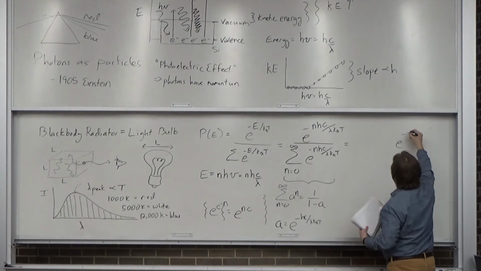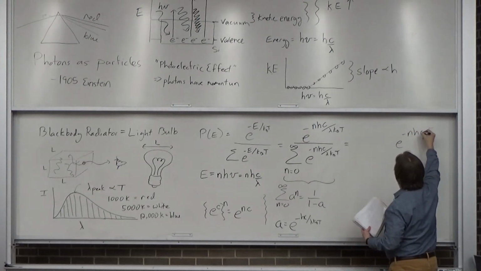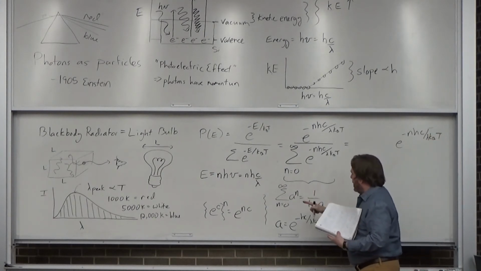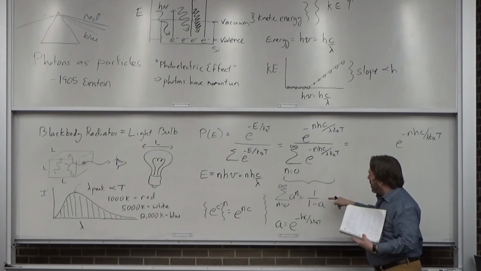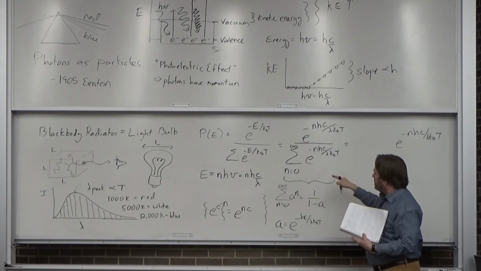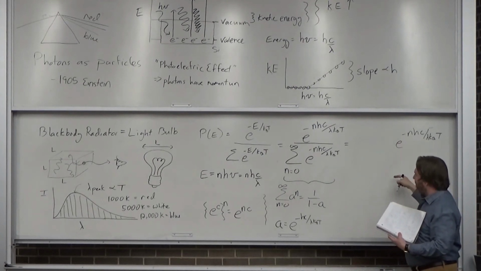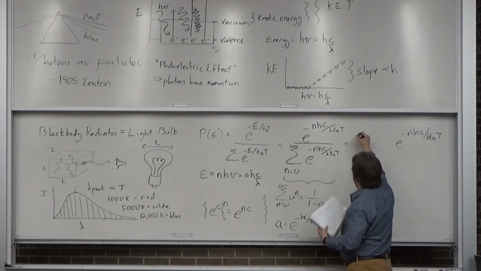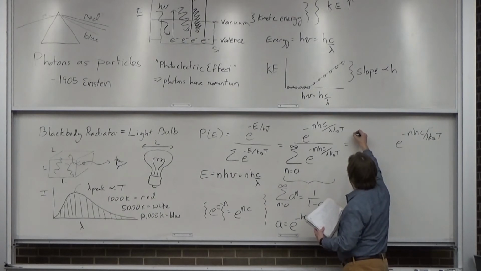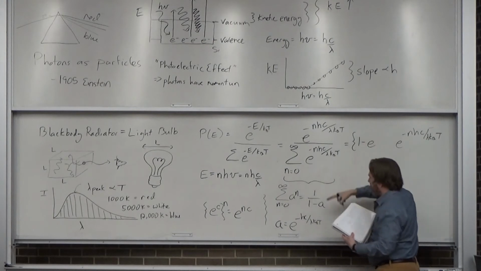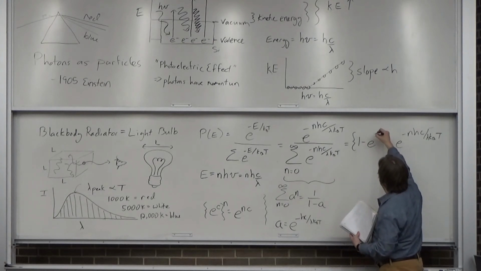e to the minus, this is the business end, this is the top part. And as much as I'm tempted to write 1 over this, I've got a situation where I've got 1 over something. So really that goes out in front. Okay, so the normalizer ends up being 1 minus e to the minus b, right here.